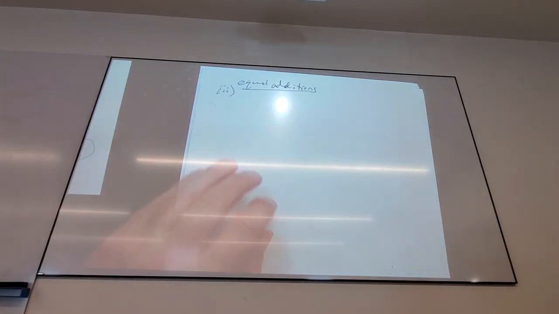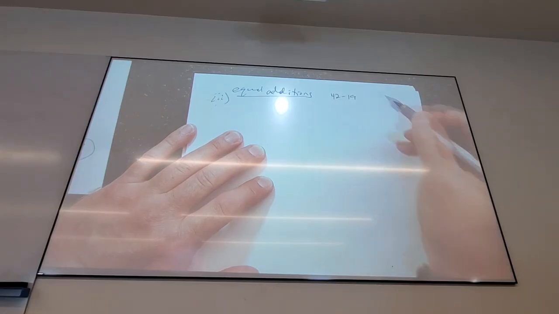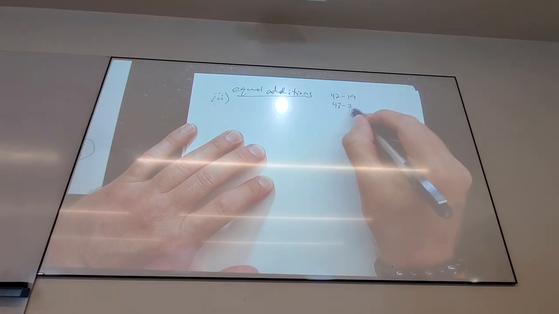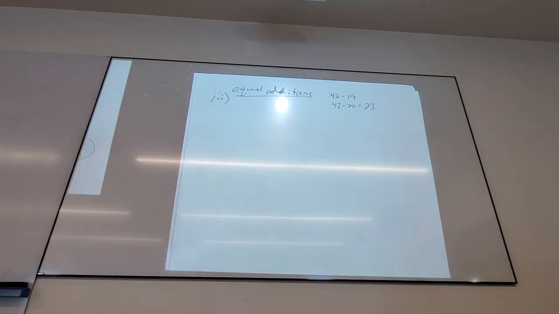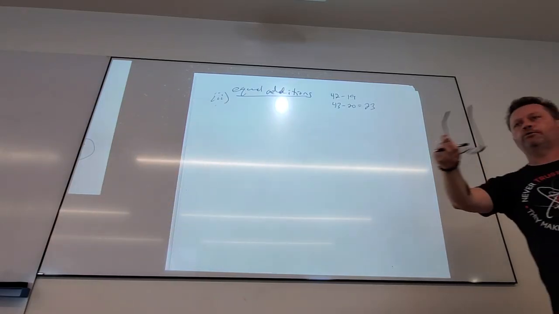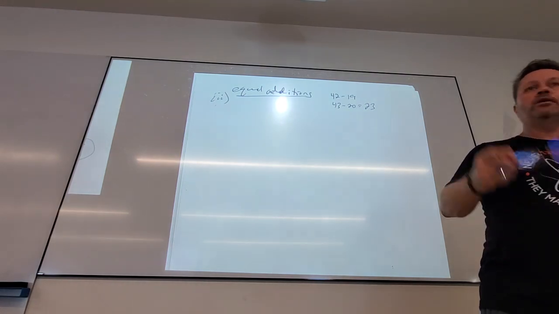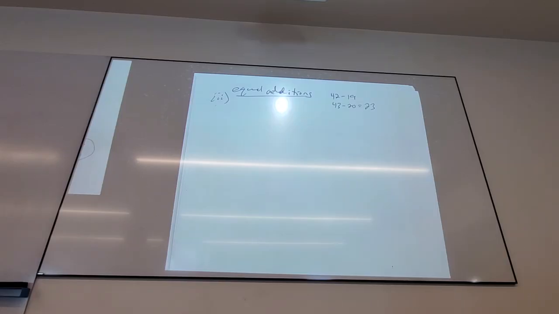So a problem we would have seen in the past would have been something like 42 minus 19. But if I add 3 to both, their distance stays the same, so the answer to the subtraction problem stays the same, right? Do you guys remember that? That's equal additions. Raise both parts of a subtraction problem the same amount, or lower, because subtraction is all about the distance. And if I do anything that makes the distance stay the same, the answer is the same, so I am allowed to do it.